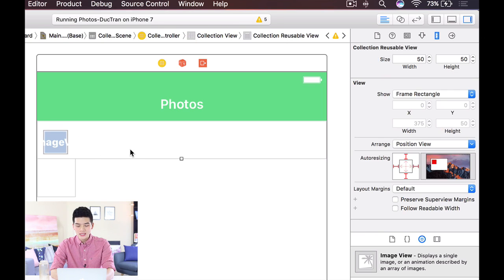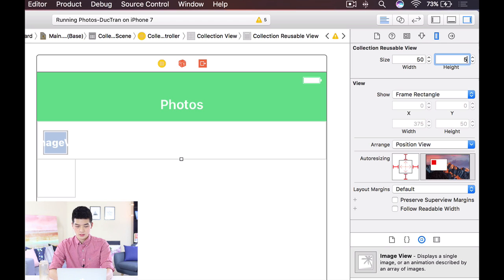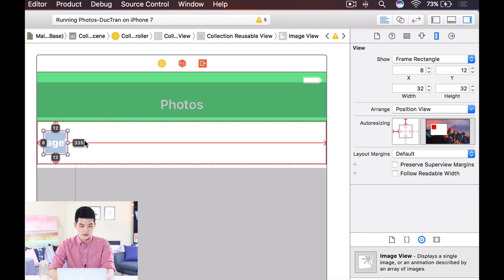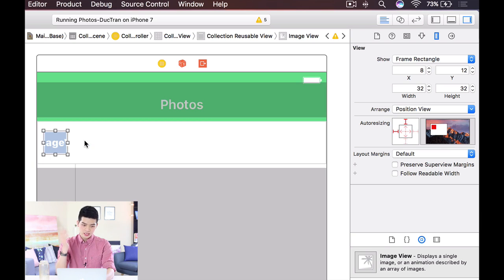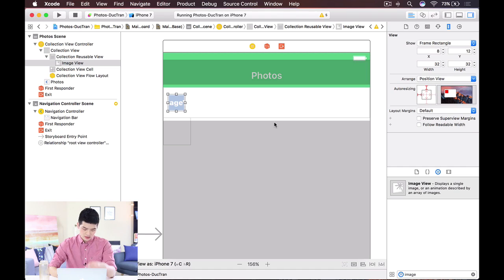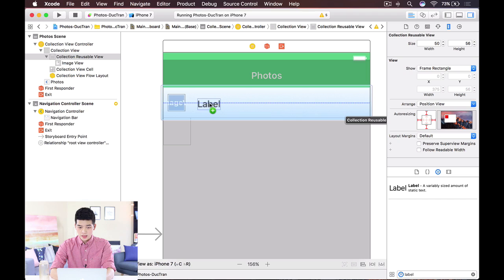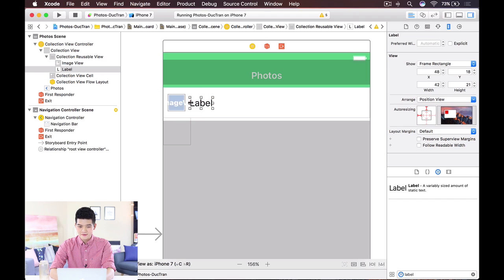Okay, and then I want to increase the height of this section, so I add another 6, that will be 56. Okay? And then we'll make sure it's 12 to the top, 12 to the bottom, 8 to the left, just like this. And then let's have another thing, the category label, the name, the title of the category. We also have that guy as a label. So let's have the label, put it right into the middle here, 8 to the left, that's good. And let's name it category label, like this guy.